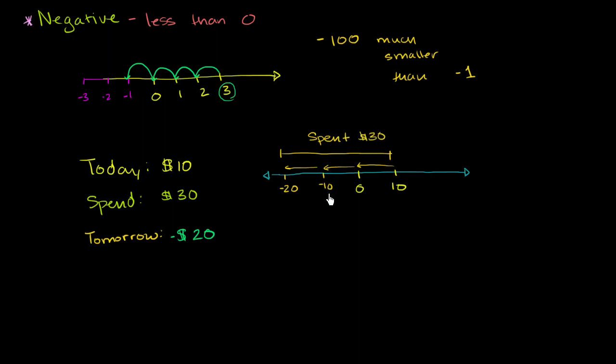So the general idea, when you spend, or if you subtract, or if we're getting colder, you would move to the left of the number line. The numbers would get smaller. And we now know they can get smaller than 0. They can go to negative 1, negative 2. They can even go to negative 1.5, negative 1.6. You're getting more and more negative the more you lose.